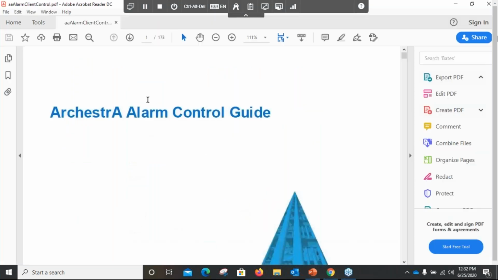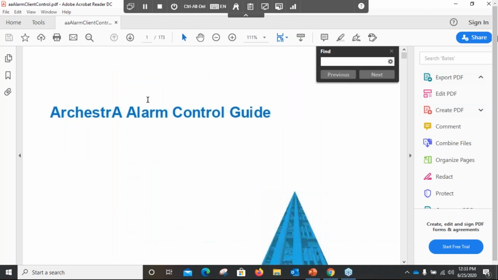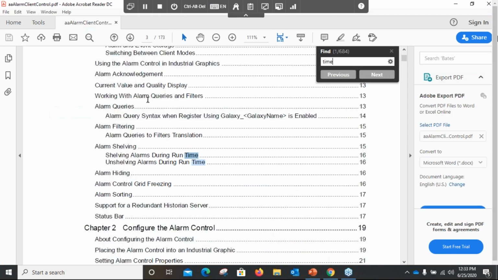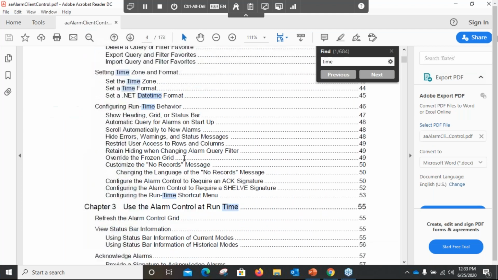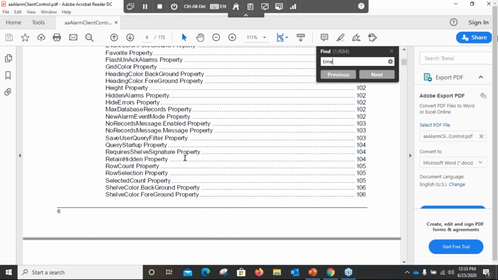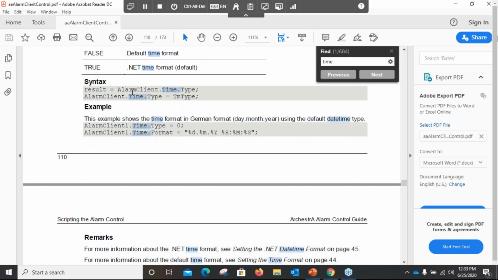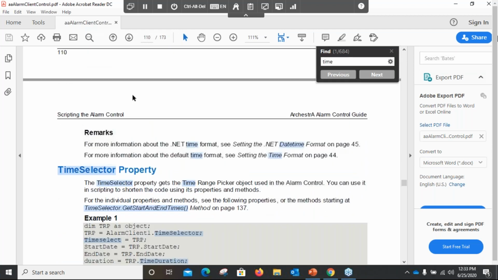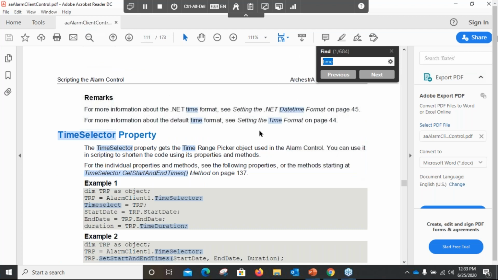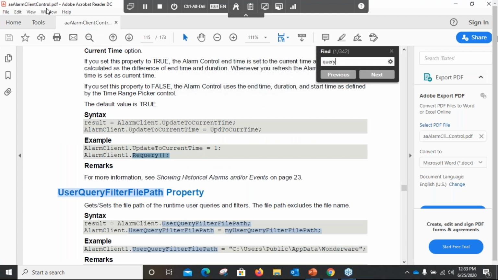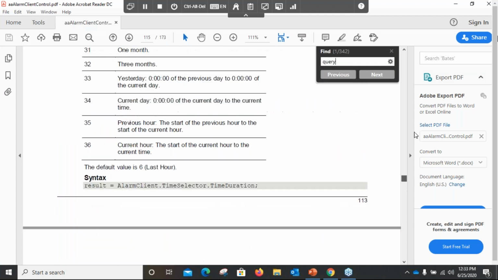So for example, where is it? Let me go find time. I want to change time. You have many methods. The method that I want to show you is the one that I used, time selectors in 111. So let's go for 111. And here you can find lots of methods, lots of functions with the examples, the syntax, even the query. You can search for query and how to use a query. And there is lots of syntax for query. You can search for it.